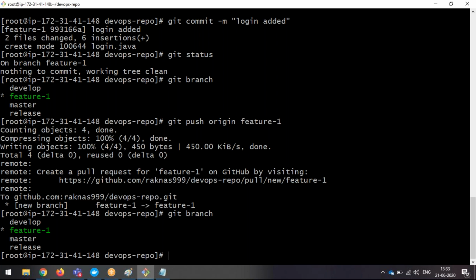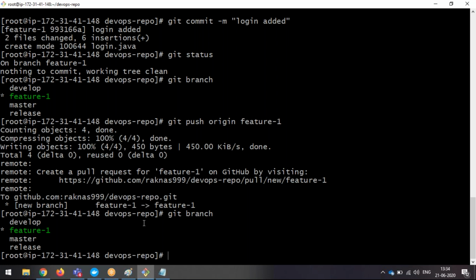Now we have done this exercise on the remote side, merging the branches. Now the same exercise we are trying to do on the local. We know no auto synchronization. Whatever change I have done, it will not be reflected on my local unless I pull the code into my local. So the same exercise I want to do from my workstation by using the command line CLI.